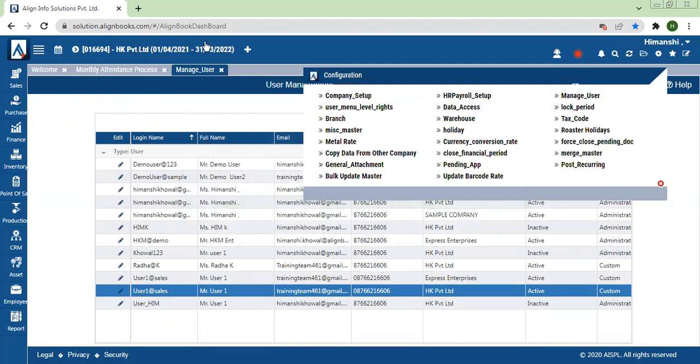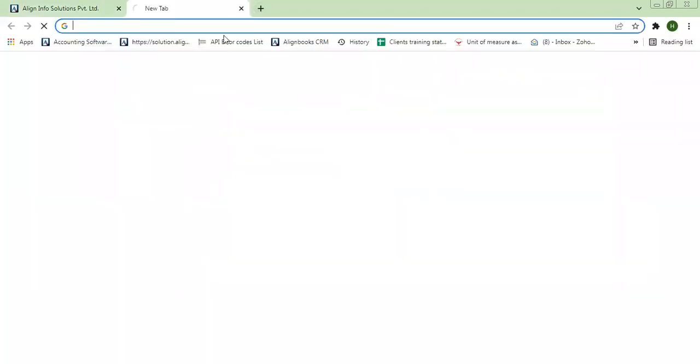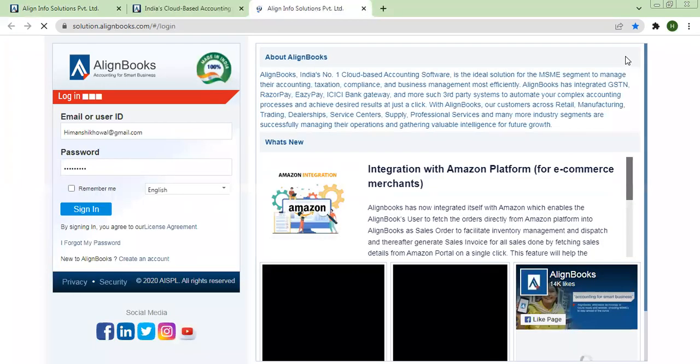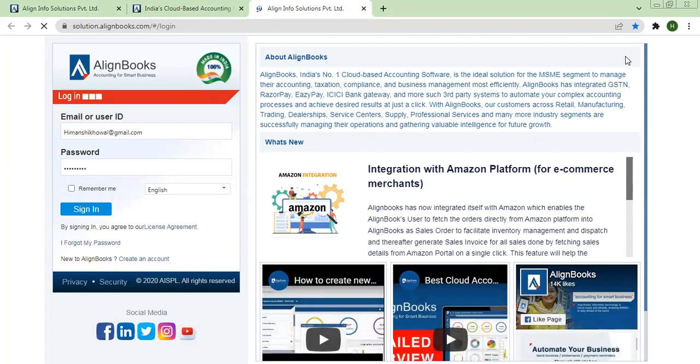Now I'm going to show you how you have to log in through your user. So this is our website, login, click on Alignbooks online. Now after this, we have to put the username and password.